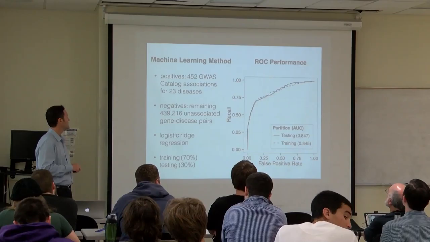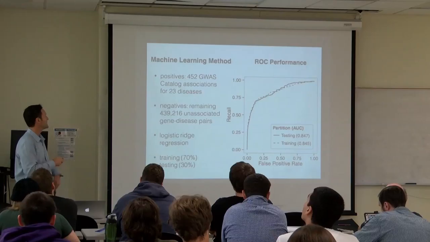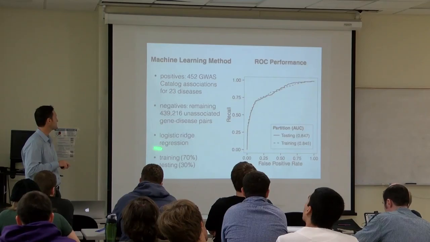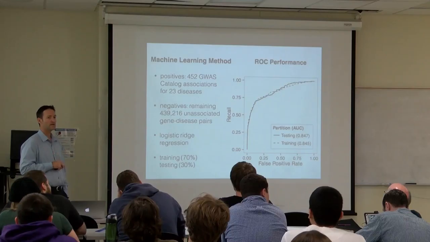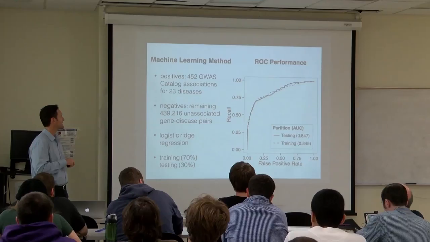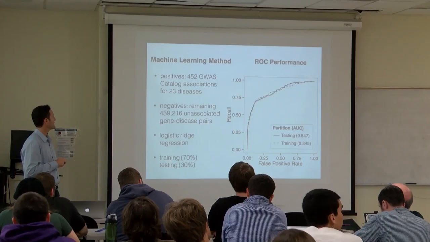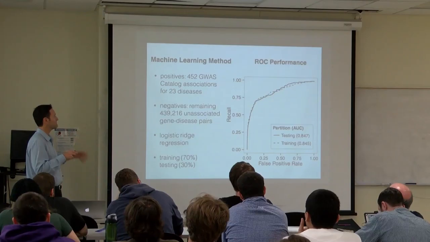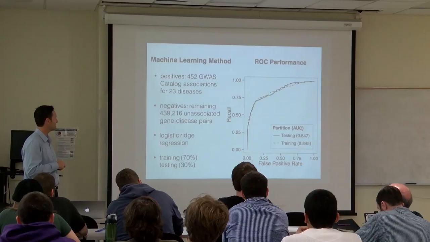So then we feed those potentially predictive paths into a machine learning method. In this case, we use a lasso or logistic ridge regression method. Like in many other machine learning approaches, we set our set of positives. This came from data of 152 additional studies. And our negatives were a random set of associations in the network. So anything that we knew was not associated, we considered to be the negative set.